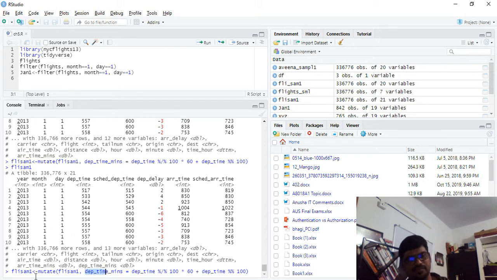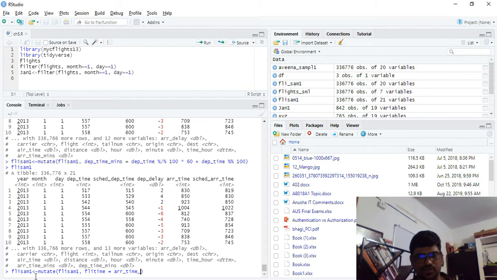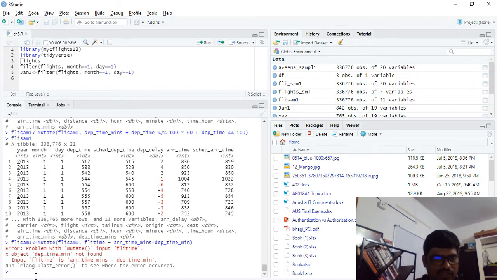FLI time. I use FLI time. FLI time is equal to ARR_time_min minus DEP_time_min. So now I am executing arrival time and departure time.